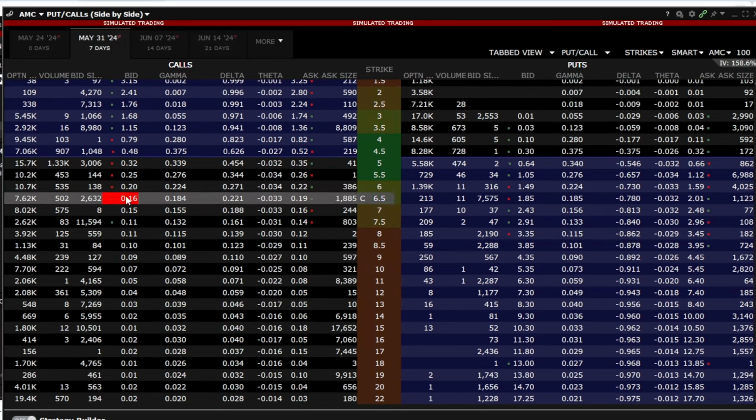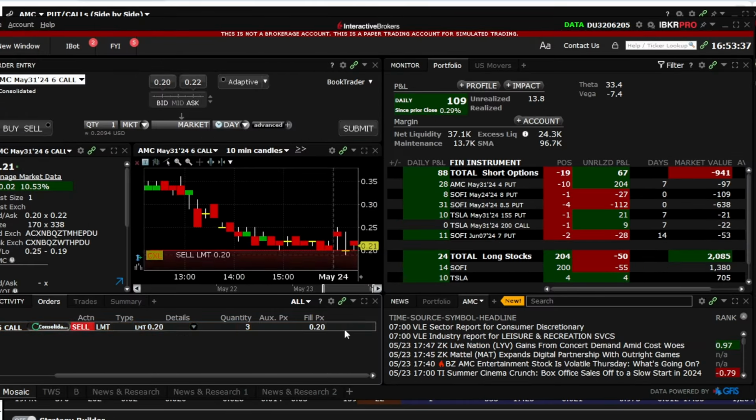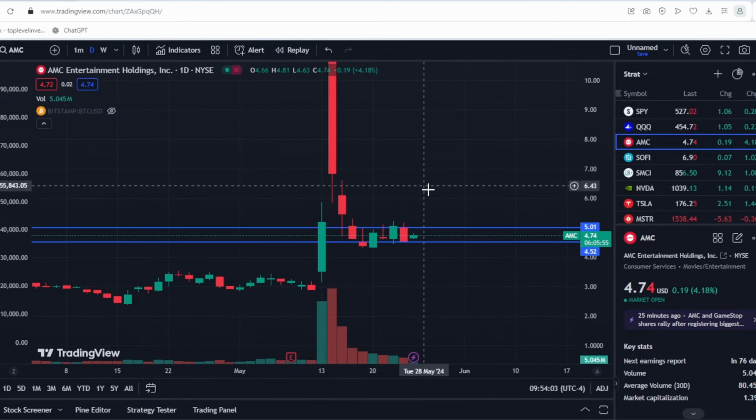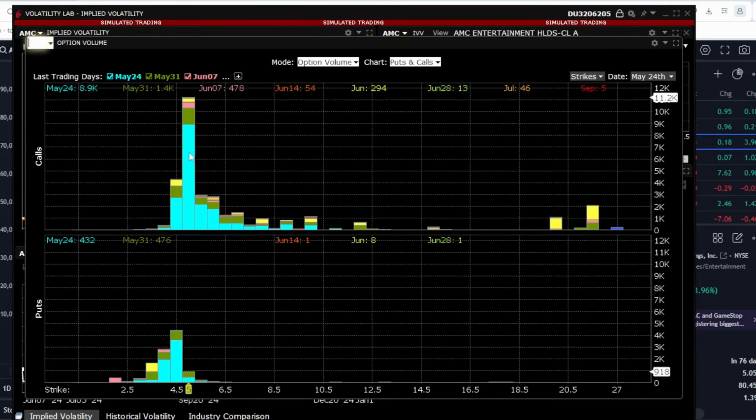I am doing this live in real time. I will add this information to my spreadsheet right now. The transaction is complete, and I have sold 3 call options with a $6 strike price, each earning me $20. Selling at a $6 strike price is relatively safe, considering the significant support levels. Plus, with these few options and additional sold put options, I am well protected.